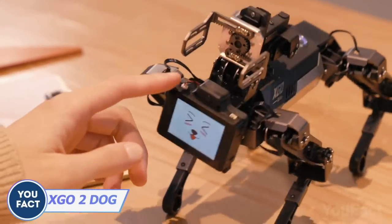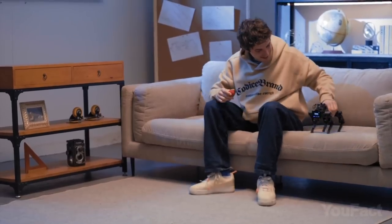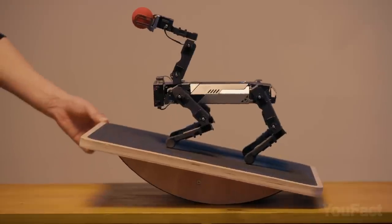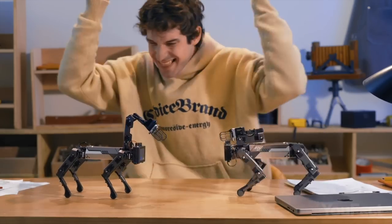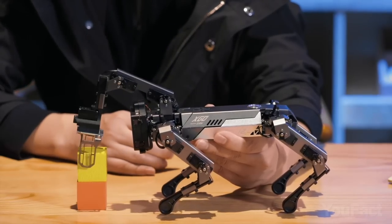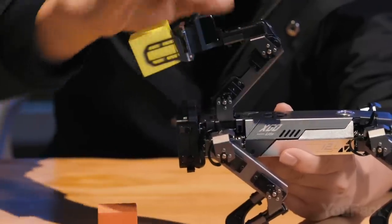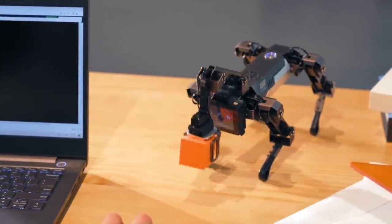This robot is as cute and friendly as a real pet. It's pretty small and lightweight, but you'll be amazed by its capabilities. With 12 active joints, it allows full body control and lets the robot move in any direction — it can climb sloping surfaces or do the wave when needed. There's a built-in AI module that lets you interact with it in a variety of ways; it's able to recognize voice, gestures, and visual objects, including your face. You can also teach the robot's three-degree-of-freedom arm to grasp, lift, carry, place, and drag a variety of items.